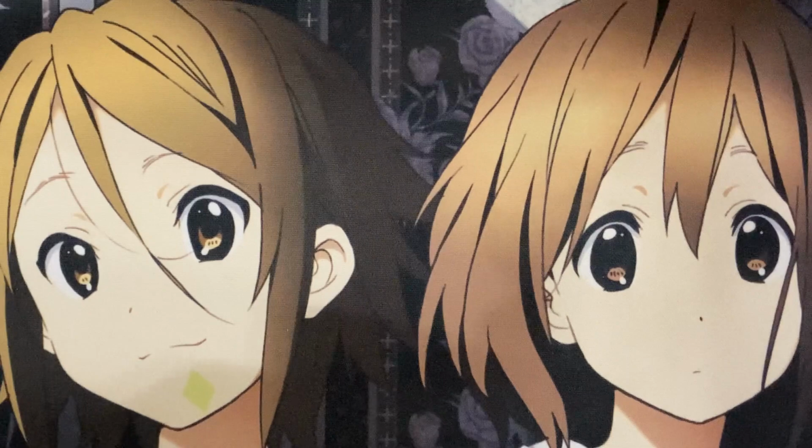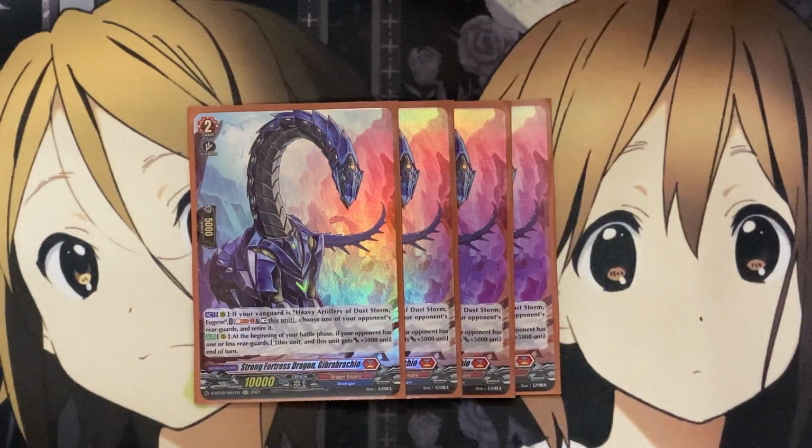Moving on now to the grade 2s. I'm running 4 Strong Fortress Dragon, Brachio, I believe is how you pronounce it. On Rearguard, if your Vanguard is Heavy Artillery of Duststorm Eugene, you Soul Blast 1 and rest this unit. Choose one of your opponent's rear guards and retire it. So it takes away from the soul for Eugene, but you have plenty of other ways to build it up, like I said. And this card helps to retire.